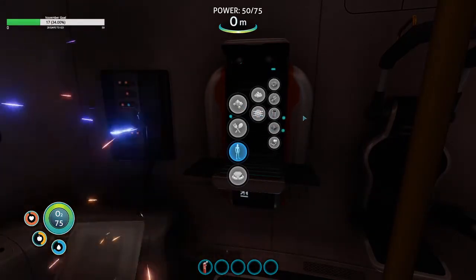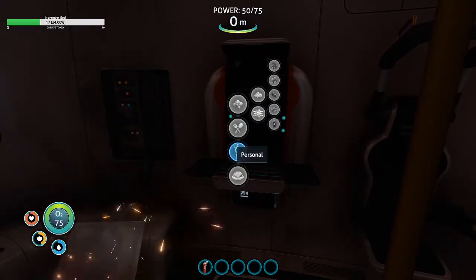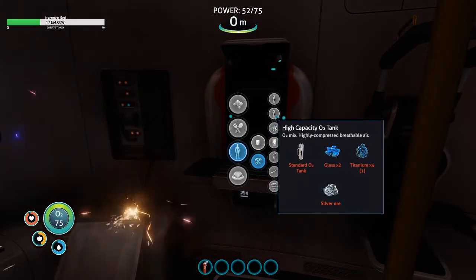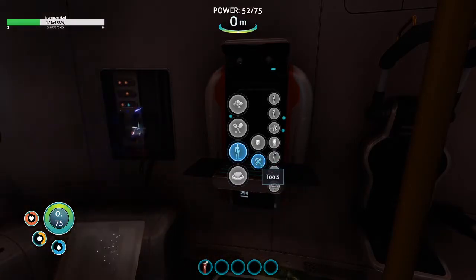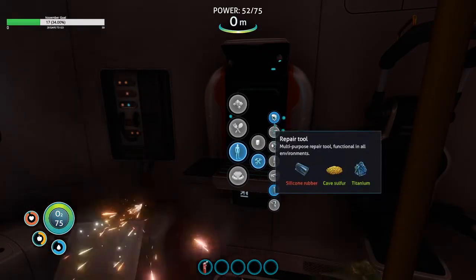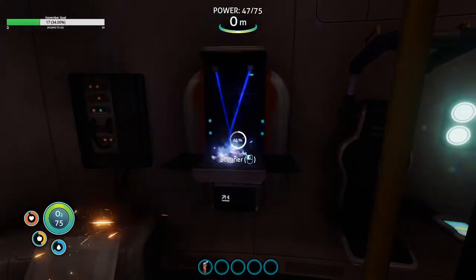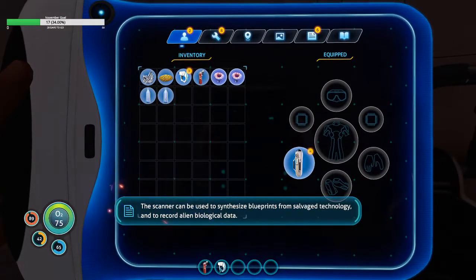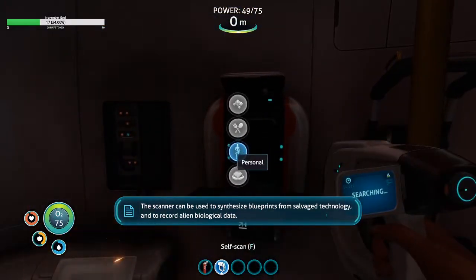Two quarts. Okay. Silver. Where the hell do I find silver? Oh, yes. The scanner can be used to synthesize blueprints from salvage technology and to record alien biological data.